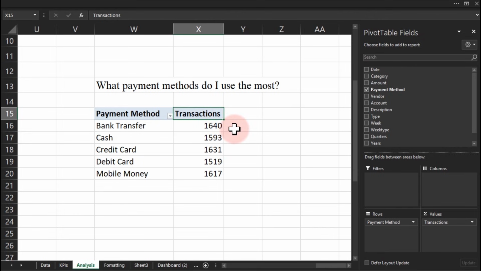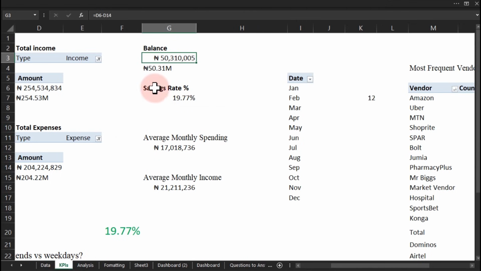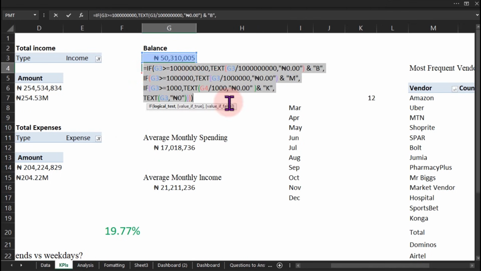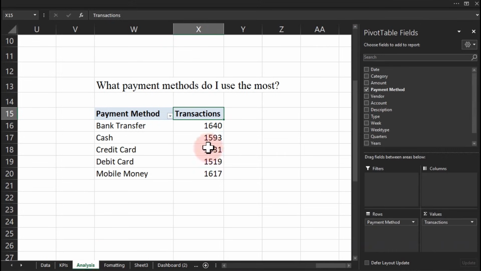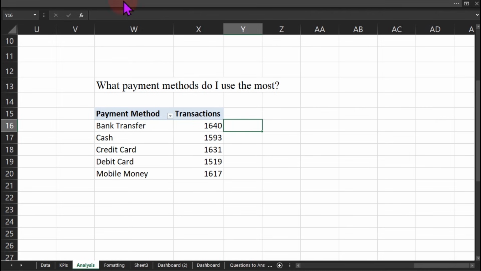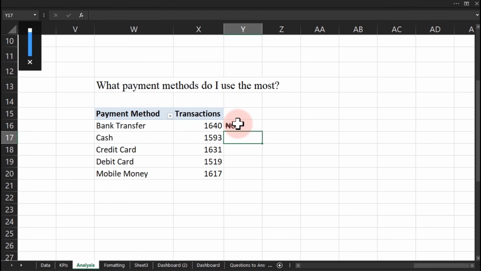So right now we can decide to actually format this into some kind of normal values, like what I have in the KPI part right in here, which is this particular one here. So if I just go ahead and copy this, I can just press Ctrl-C to copy. I'm going to come back to this particular part here, and I will have it pasted right in here like this. So right now it's showing me 0 because it cannot actually look at the column where we actually brought it from.